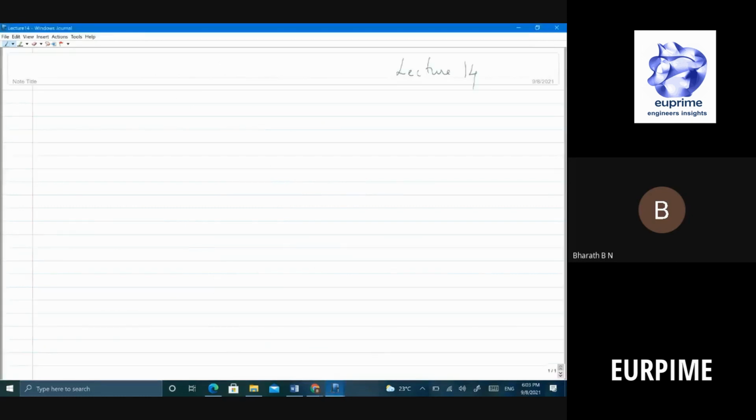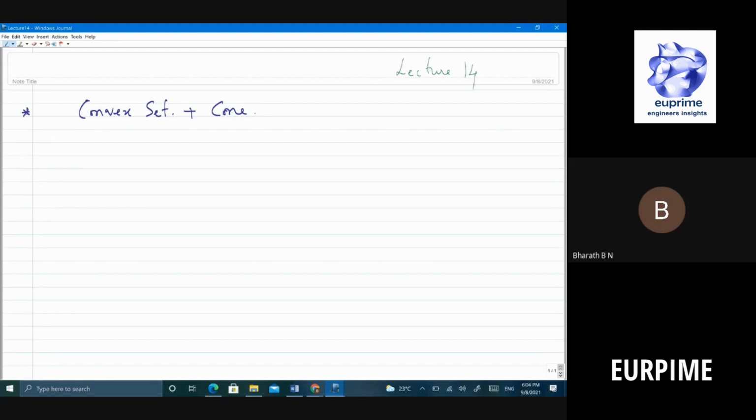So let's continue. So now we have 2 things: we looked at what is known as a convex set, and we also saw what a cone is, right? Now the question is, why do we need to study these things? So let's look at some intuition. It may not be that clear in the context of optimization, but at least it will give you some idea of why we need to study these sets.